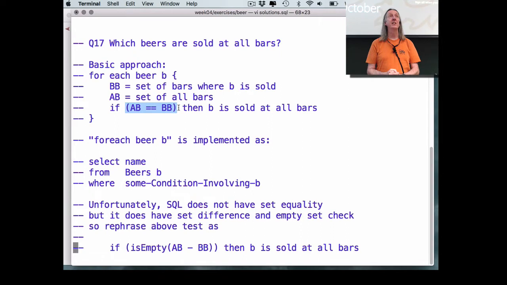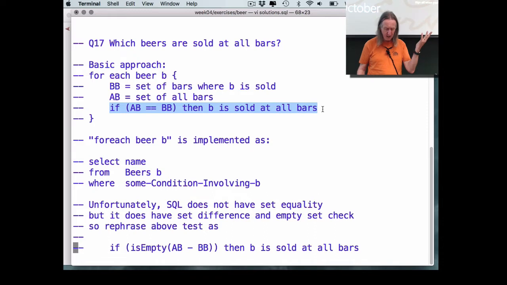Unfortunately, Postgres doesn't provide that set equality test, but what it does provide is set difference, and it provides effectively a test for whether a set is empty. Okay? So if we take the difference between the two sets and check whether it's empty, then we're achieving the same result as that.